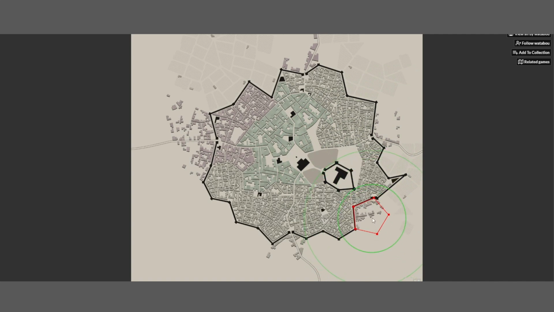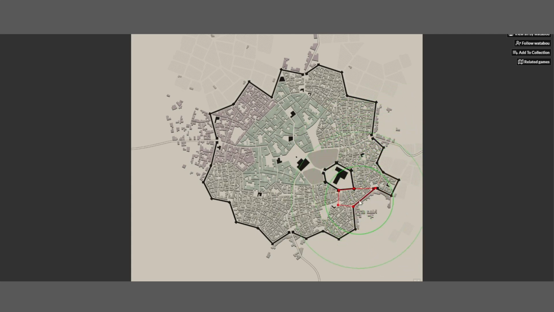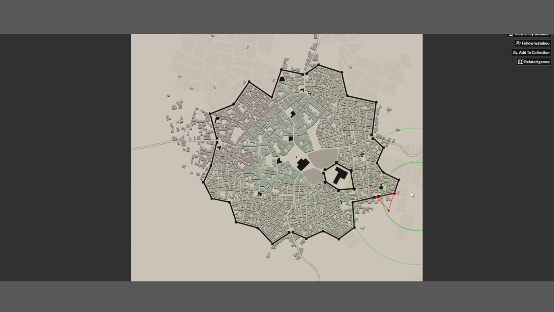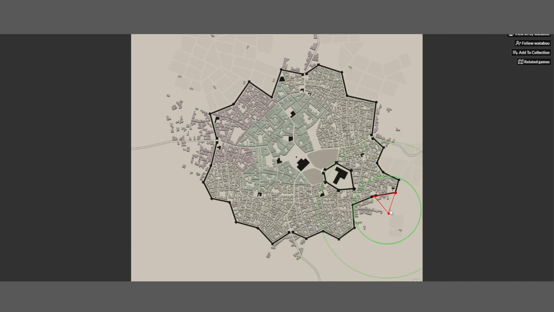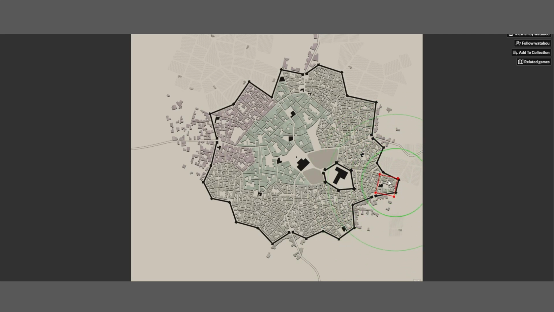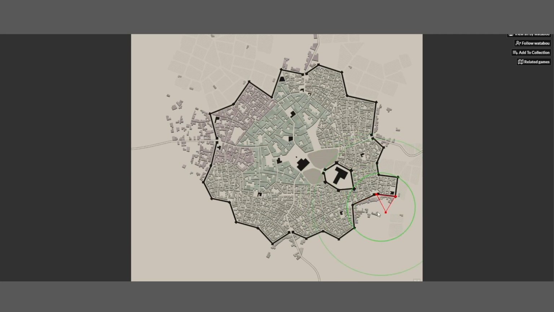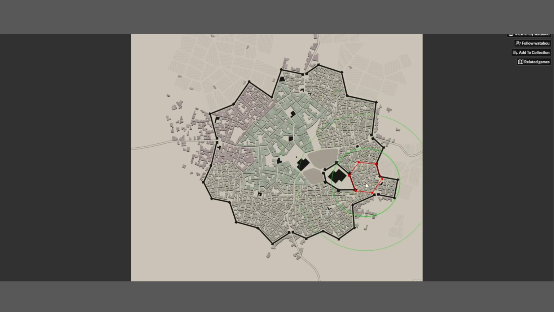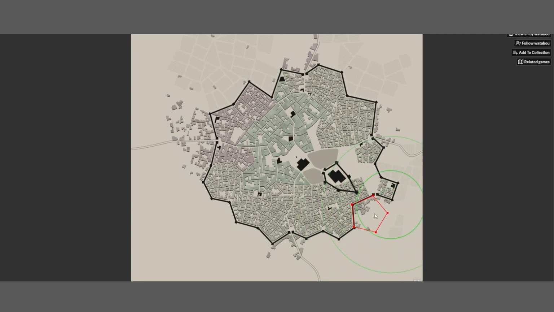I would like it to be... Yeah, let's adjust some of these other awkward shapes that are kind of in there. Okay. We'll get there eventually.